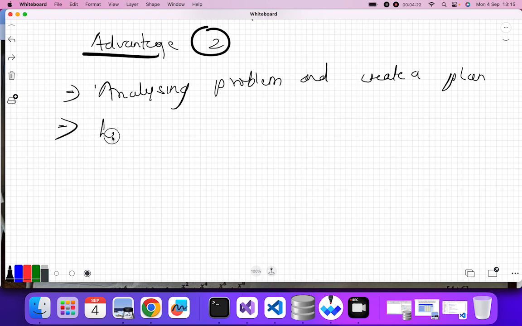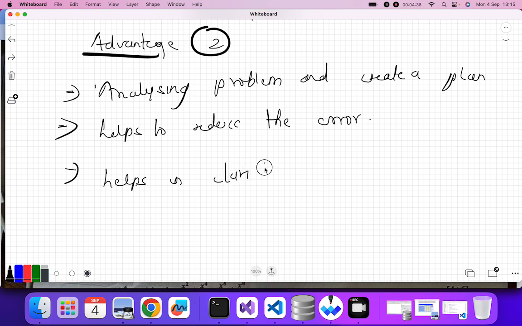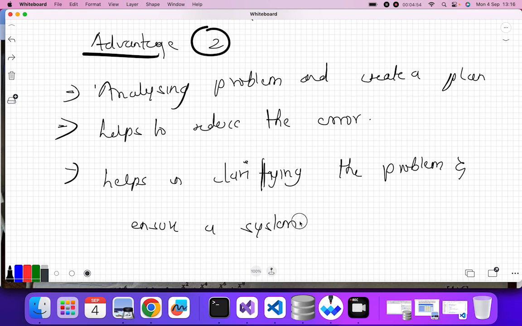It also helps to reduce the error, and it helps in clarifying the problem and ensure a systematic approach.